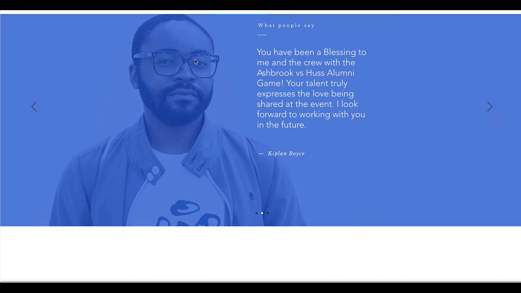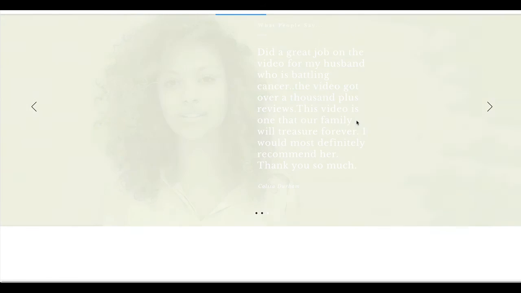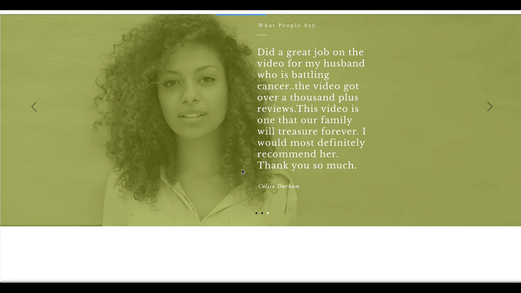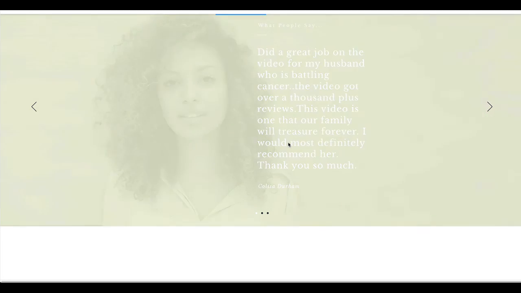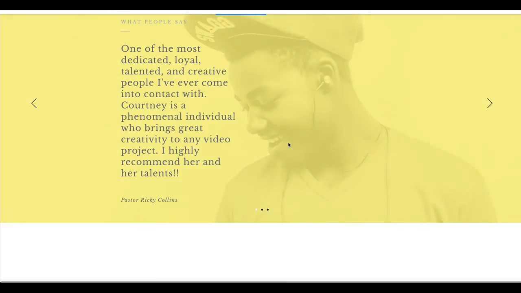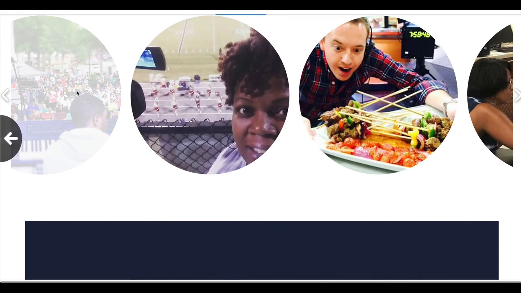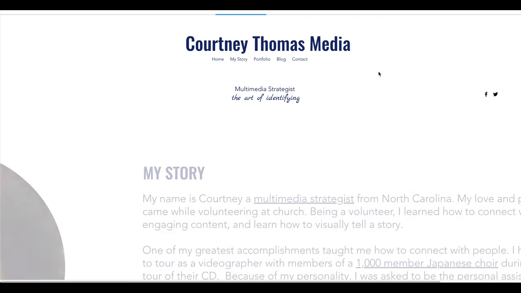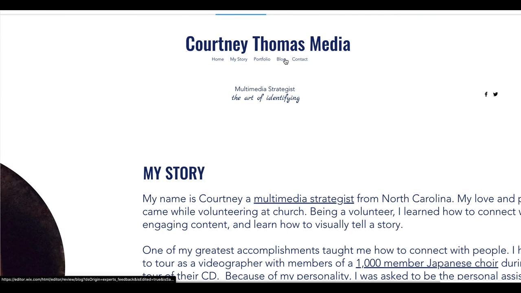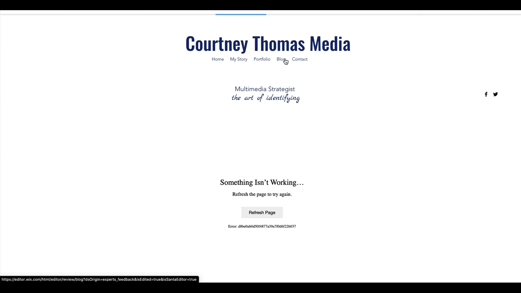Okay, so I know I've seen this, but are these the individuals that actually said these things, or are you putting the content in a template of a photo? I just want to make sure that they're your photos. Okay, and they don't seem to match up to what you're posting in your portfolio.